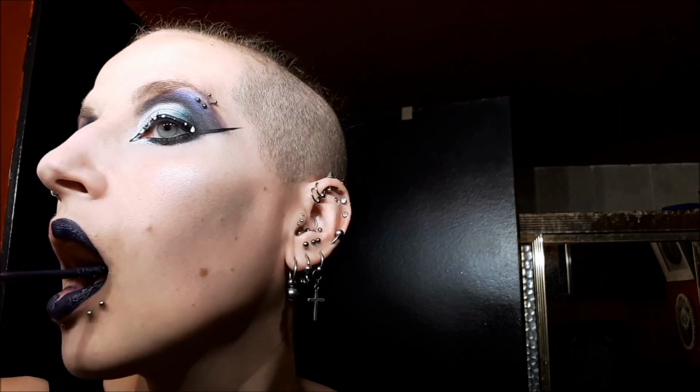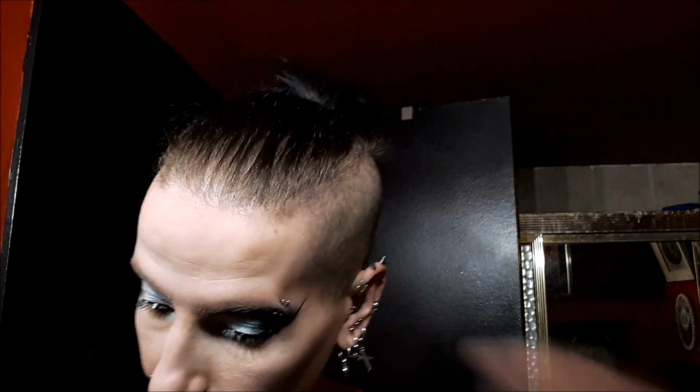This is a color of lipstick called Abused by Jeffree Star. It is fabulous. It's kind of like a cross between black, purple, and navy blue, and I feel like it goes with almost everything. When you want your lips to still be dark, but you don't want to be wearing black lipstick, it's a fantastic color. It's one of my go-to colors if I ever can't figure out what color goes with my eye makeup. That color does, because it goes with everything.